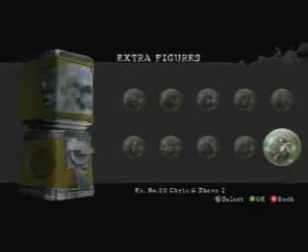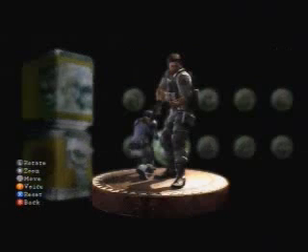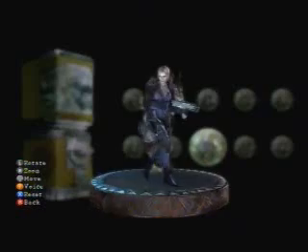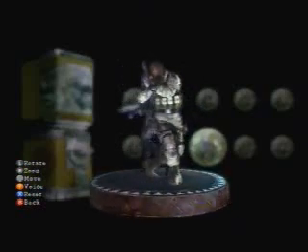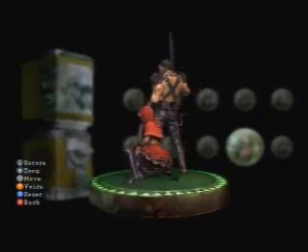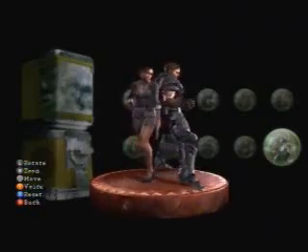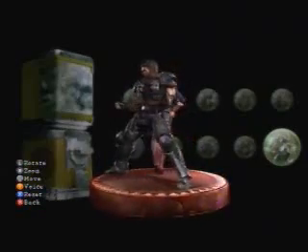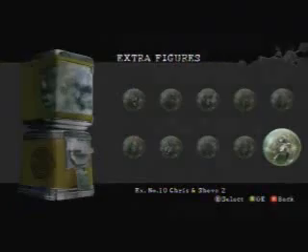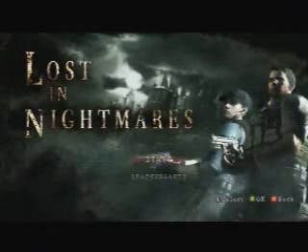Right now I'm going to show you the extra figurines. You get these when you finish the game. This is Chris and Jill if you finish Lost in Nightmares. And then the Desperate Escape, you get Battlesuit Jill and Josh. So that's pretty cool. And then these are two more that you get if you play as one of those in the Mercenaries Reunion. And this is just their suits that you can get to play the Mercenaries Reunion, which is basically the same thing with different costumes, I guess you could say.